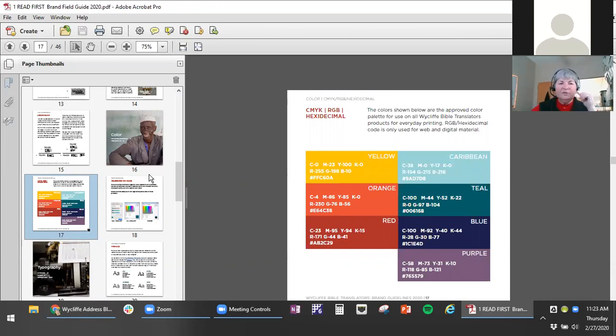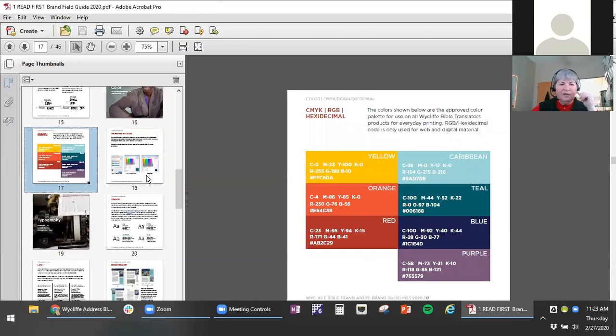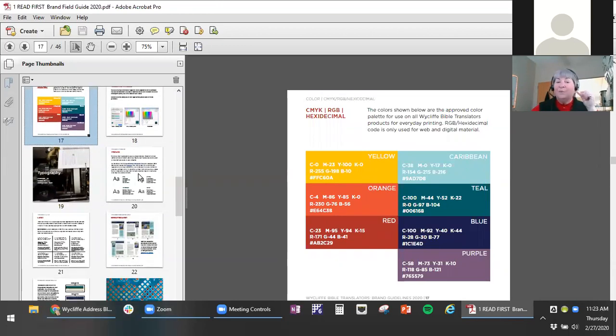Personally, if you'd like to connect with me afterwards, feel free, and we'll be glad to give you as many hints as we can. We can recommend the recognized print vendor for Wycliffe, which is Salt 1-to-1. They're great to work with, and will give you good turnaround times and great cost on things if you need a vendor and you're just not sure where to go. Moving on then, questions first on colors? Nope, you're good. Good, all right.